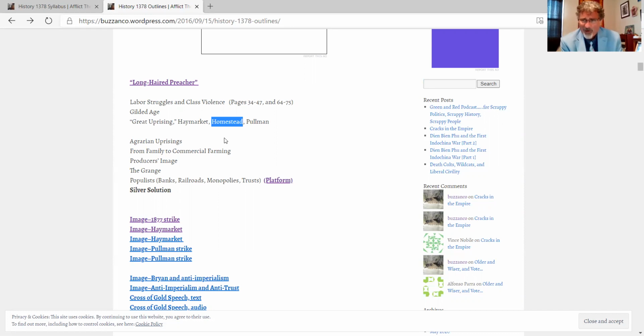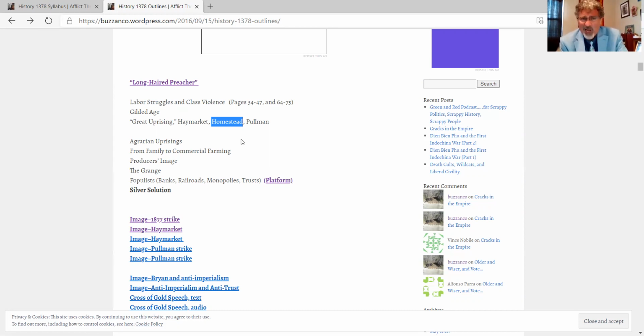Ultimately, Frick went to court. They got injunctions against the people who used to work there, the union guys. They were put on a list, so they were never hired. They weren't able to be hired. Some were given prison sentences. So the strike again was crushed at Homestead. So again, it shows this power that capital, that the bosses, had, right?